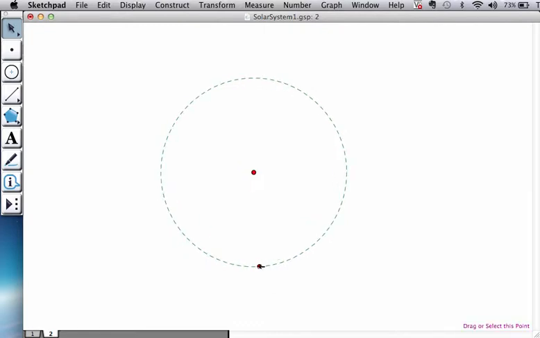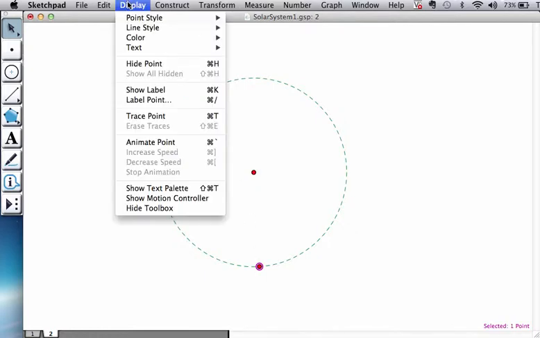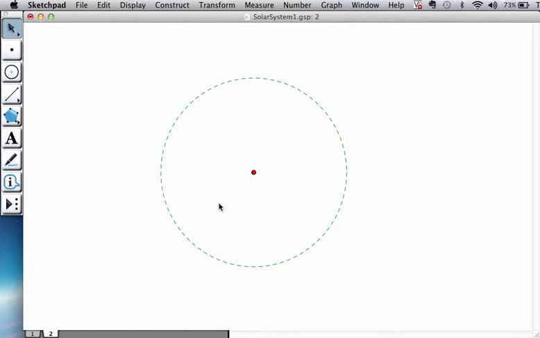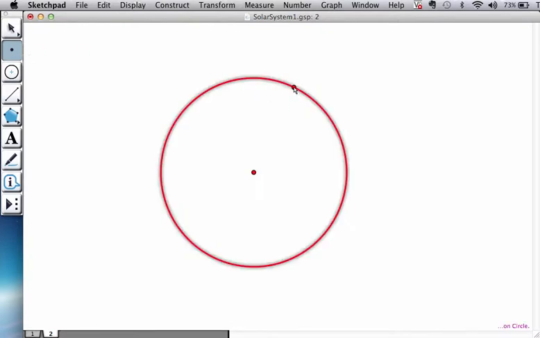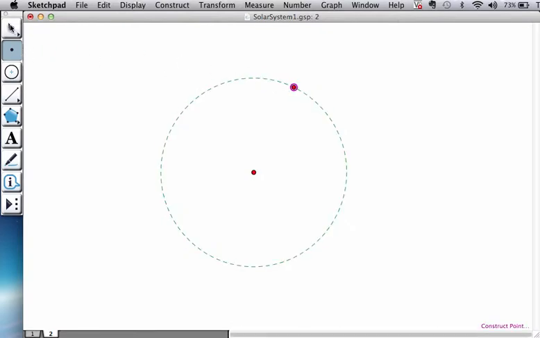What I recommend is, once you like the size of your circle, hide the point on the circle so it doesn't confuse us with the Earth. Earth has to be a free point that you're going to plant. So I go to the point tool and I plant a free point on this circular path. And observe, this is a point that is free to move on the circle, but it cannot go anywhere else.